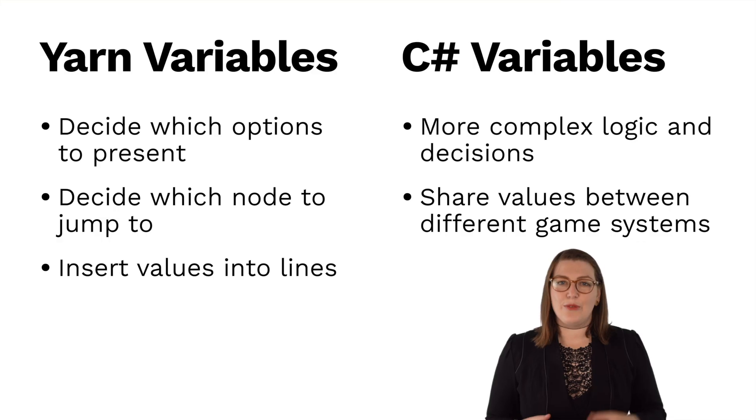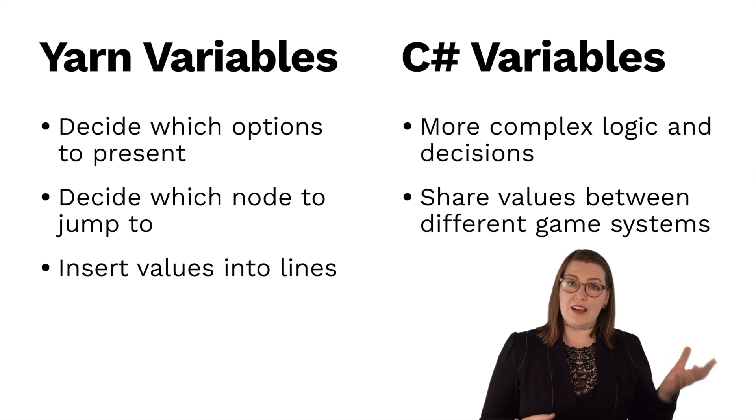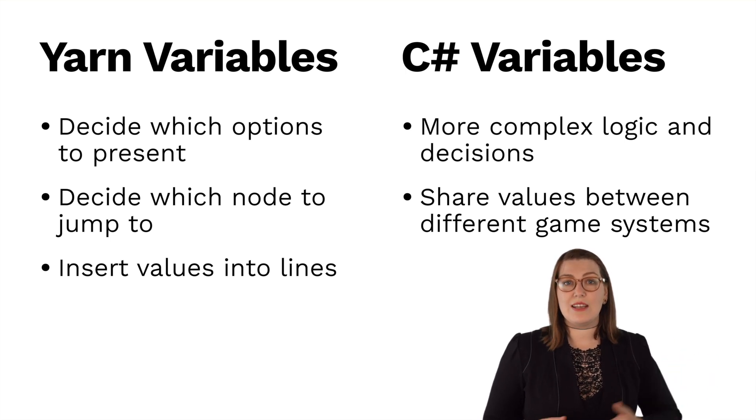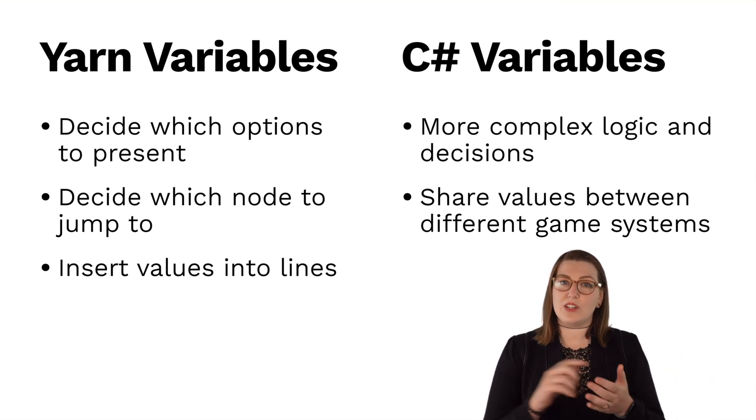Or it also might be something that we use in our C-sharp, in our case for Unity, that we use for game logic — decisions about what the player can or cannot do, or what they end up with when they do a certain action, such as how much money they have left when they buy something. When we're dealing with Yarnspinner and Yarnspinner for Unity, we can sometimes end up with two sides of this equation. We have variables in the yarn side that we use in our yarn script, and you can tell these by the ones that start with a dollar sign. And then we have variables in C-sharp.